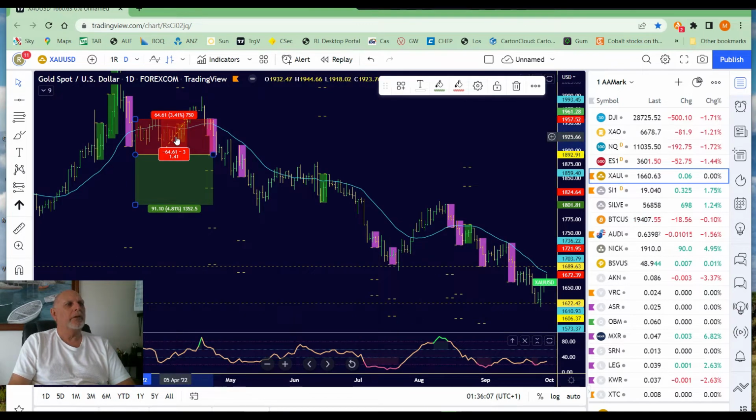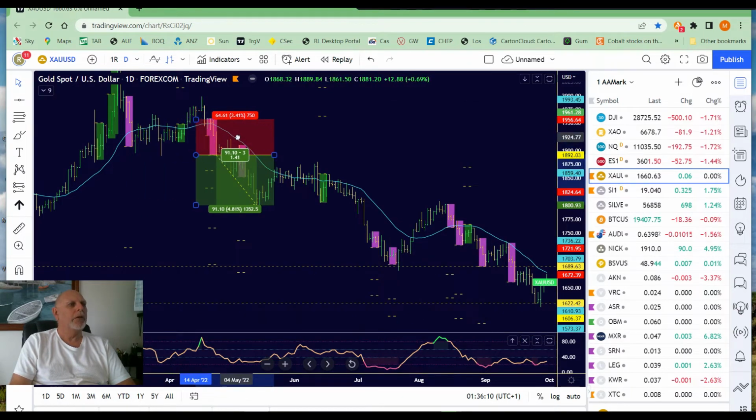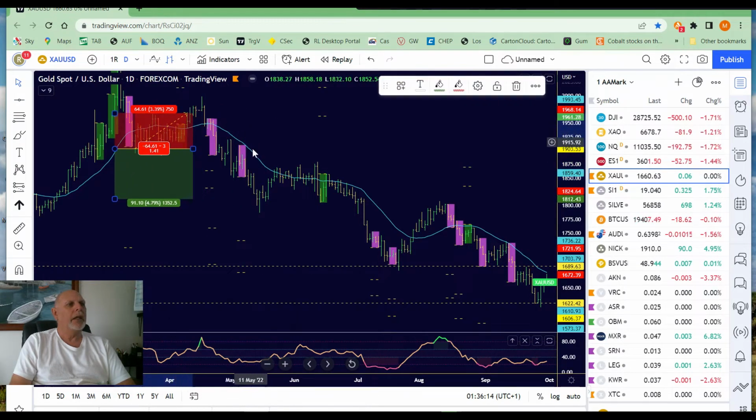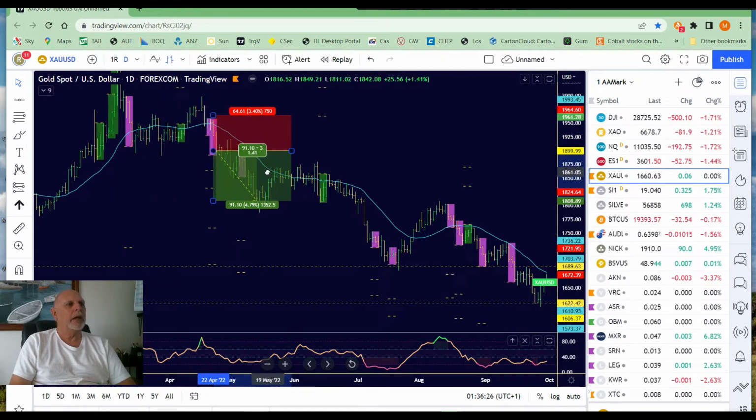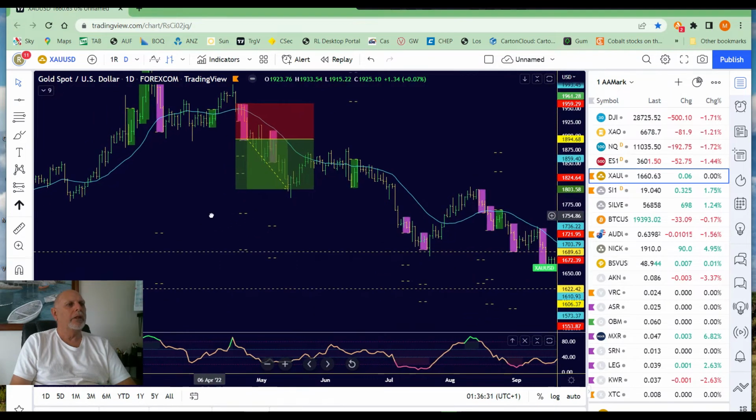thrown up here to start with as soon as we get into this trade. Okay, and then as we get down here, once we get past this one, this formation in here also throws up another 50%. So we've got a 2 to 1 and then a 1 to 1, another one. So that gives us a 4 to 1. So let's just see how gold has gone and where we are in the scheme of things here.